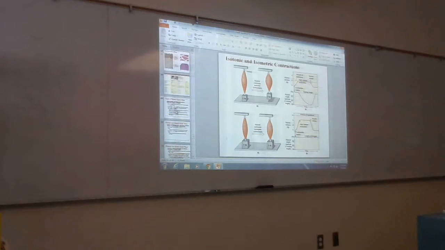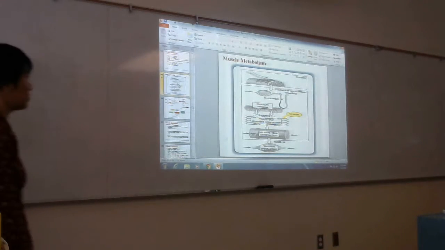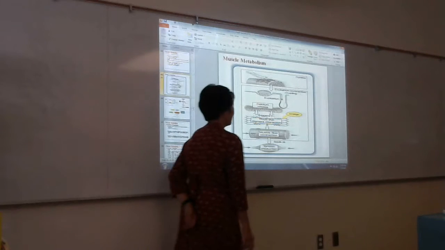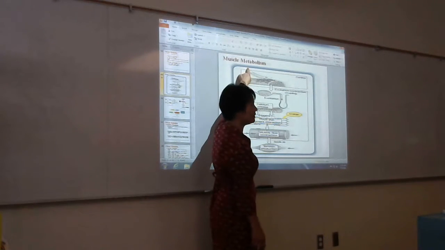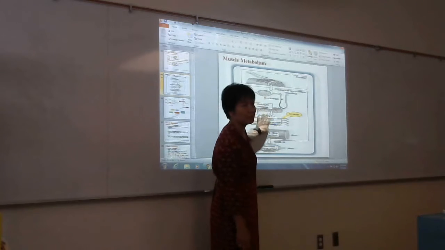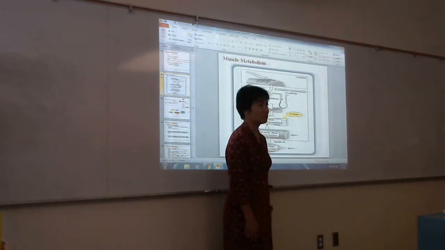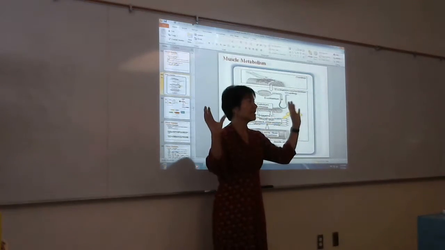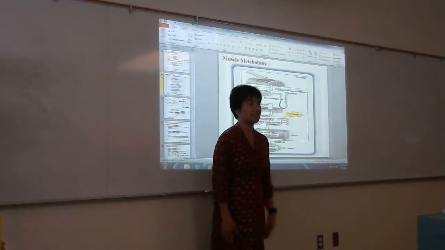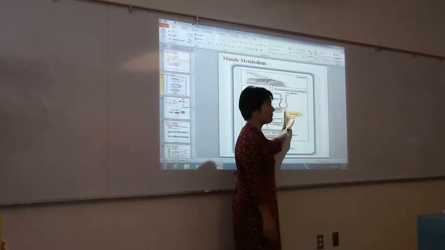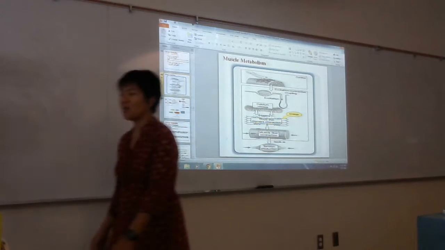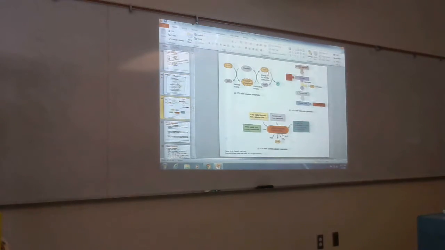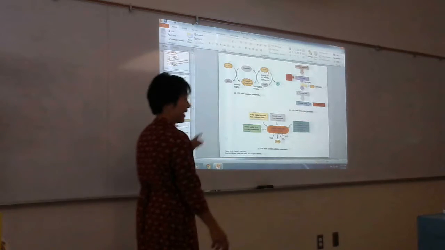Before we talk about red meat and dark meat, now we're going to talk about muscle metabolism. So look at this picture over here, okay? Even though you have a healthy nervous system, and all your ingredients in place, if there is no ATP, you cannot contract, because the contraction, the latching, requires energy. So this is very important. So let's look at where we get this ATP. What is the source of ATP?